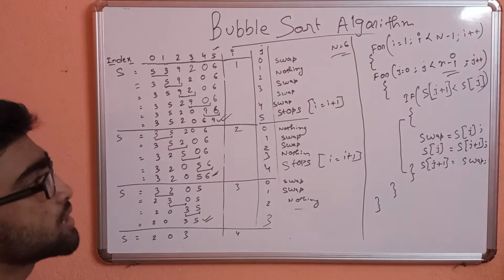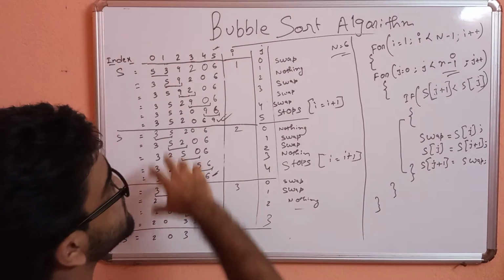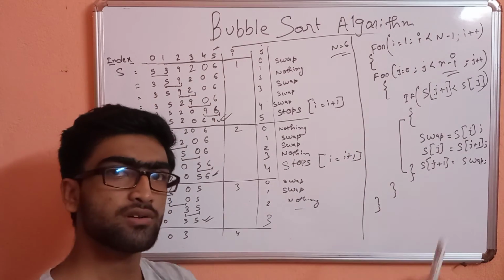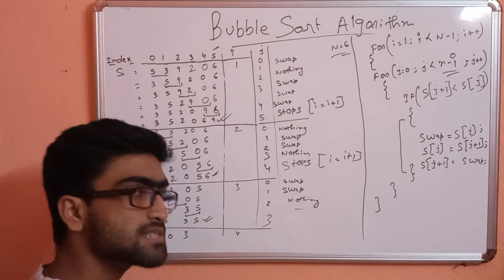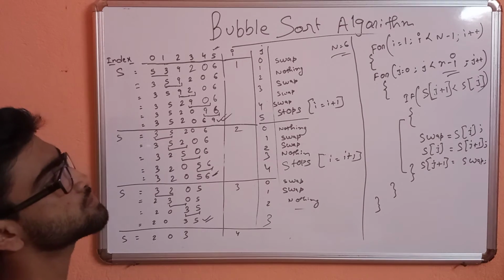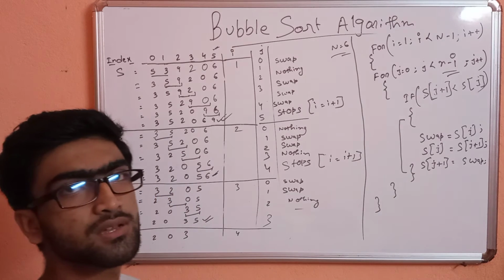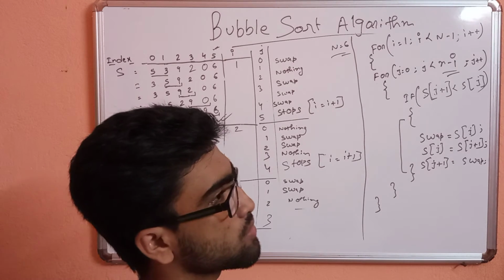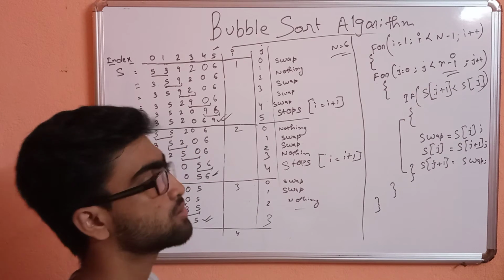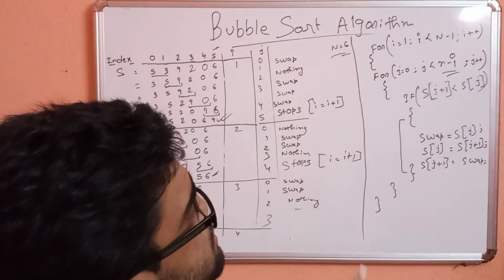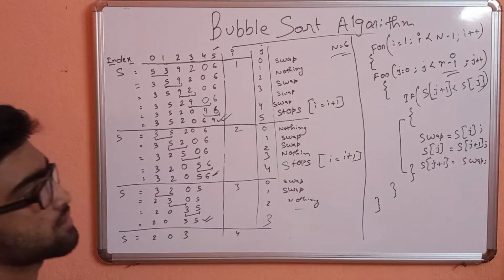But the drawback of this algorithm is, if the array is already sorted, then also the loop will run. Both the loops will run till the last element, and the time complexity will be the same in case of an unordered and a sorted list. Then what do we need to do? We need to modify this bubble sort, which is called the modified bubble sort technique. Nothing to be done in particular. Just a small change in this algorithm will clarify it.